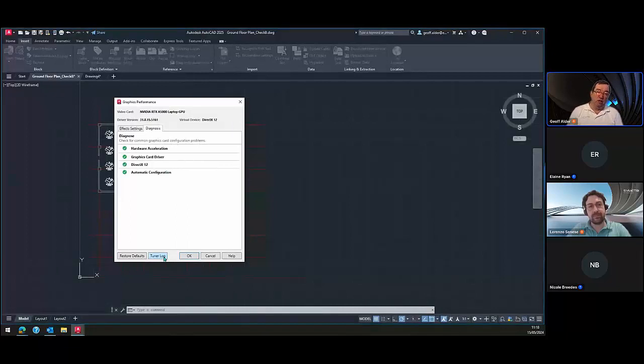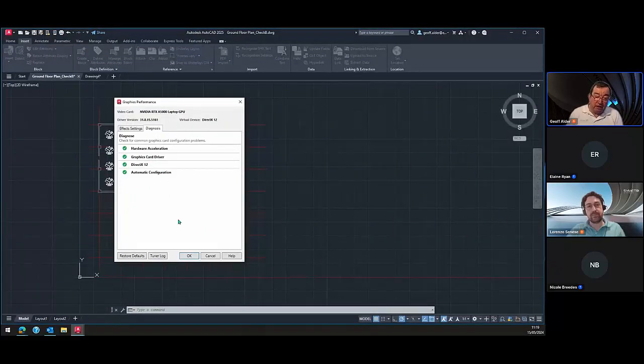So if you're working with your AutoCAD in your office and things may be a little bit flaky or slow and freezing, or indeed just completely crashing, what we have here is a diagnosis going on. So the hardware acceleration, is that useful? Is that up to date? The card drivers, is that up to date?